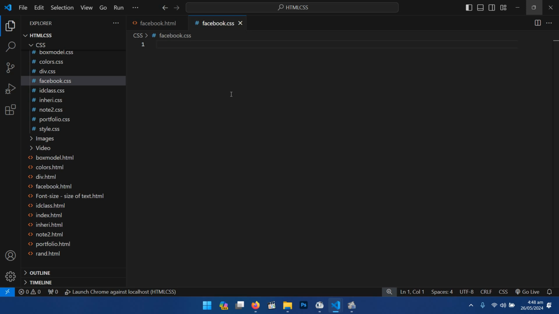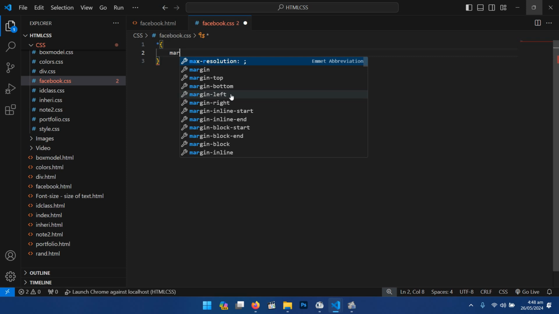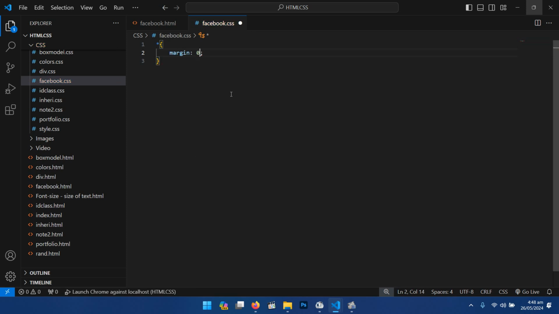Okay, so I'm going to start with the universal selector, which is the asterisk. I told you that universal applies to all sections, and I'm going to set margin to 0.